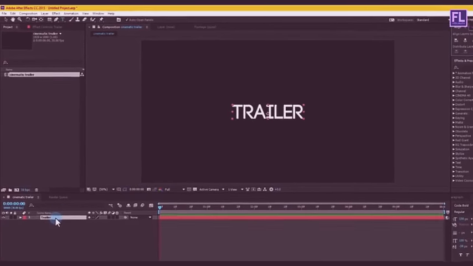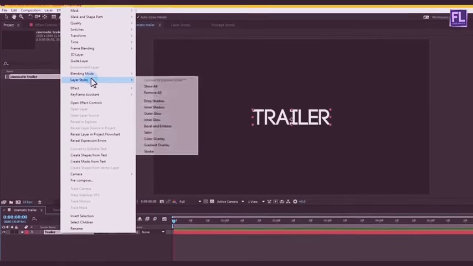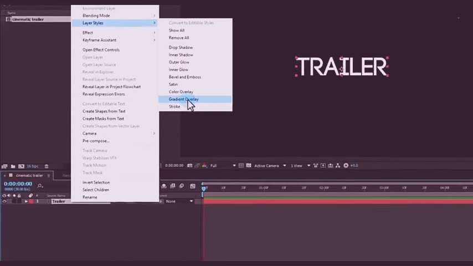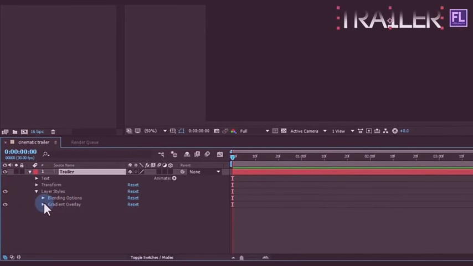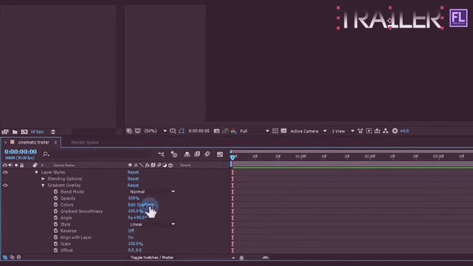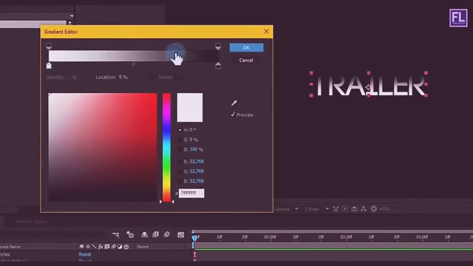Then right click on this layer, then click on layer style and choose gradient overlay, then click on gradient overlay, then click on edit gradient, then edit the gradient something like this.